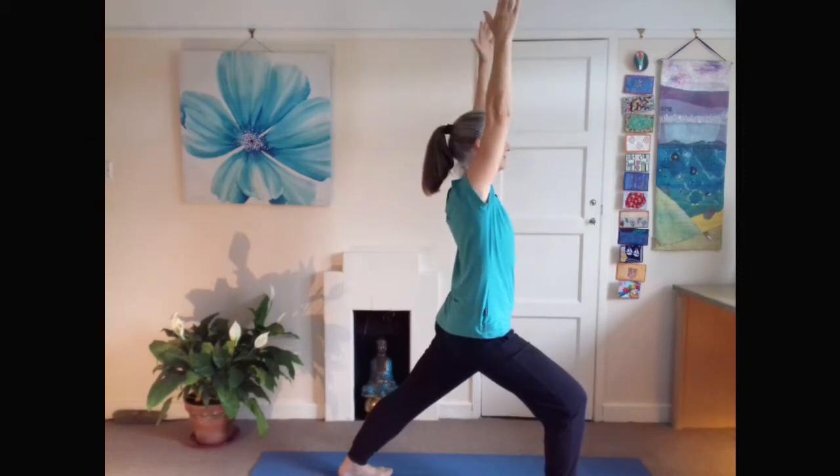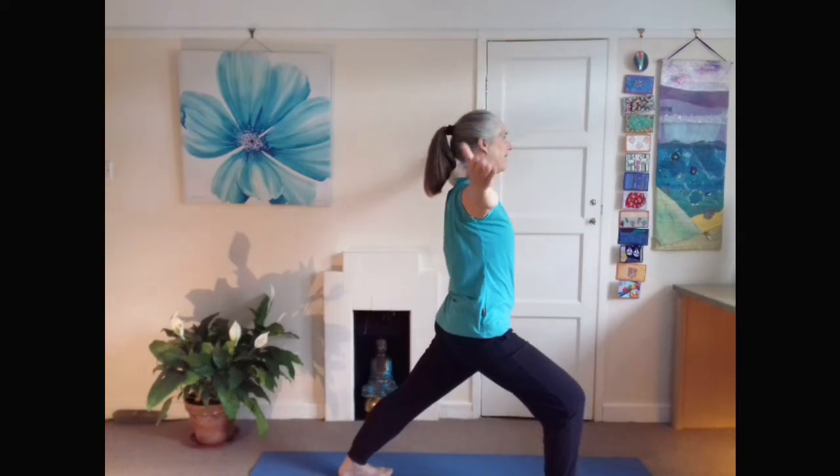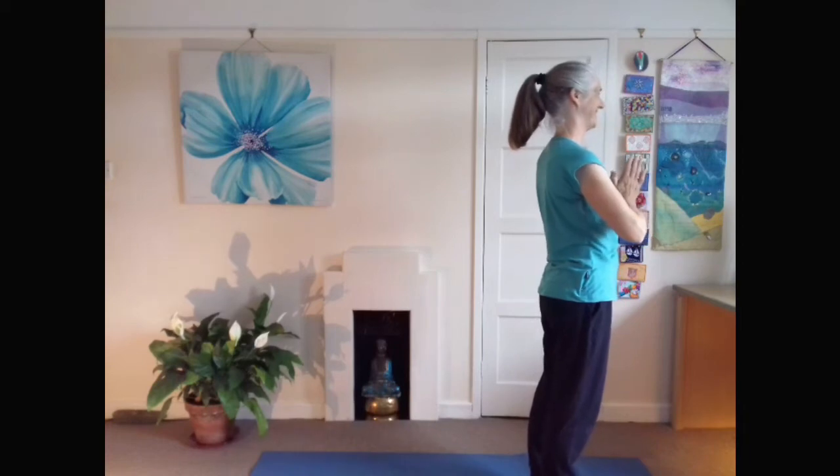Then lifting the arms up towards the ceiling and take a breath there. Take the arms 45 degrees once more and a breath here. And back to horizontal, palms face the floor and a breath here. Remember which leg you stepped back with, and we'll step forward and into prayer position. And we'll do the same, but stepping with the other foot this time.